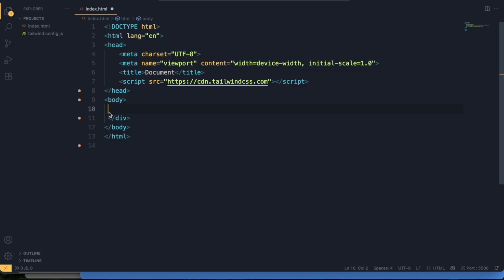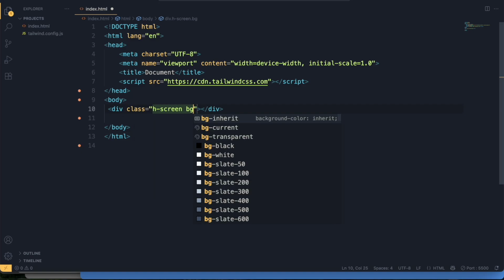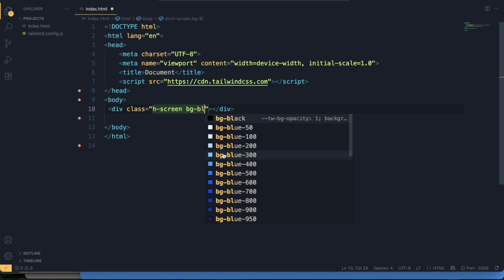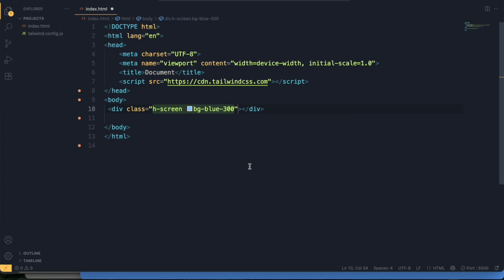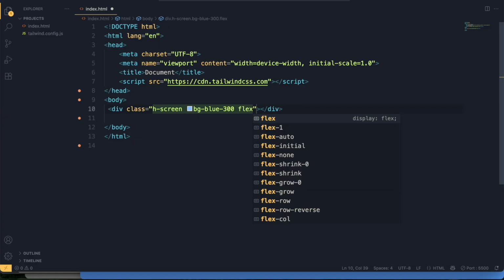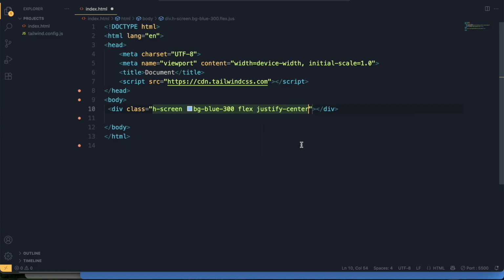I want to show some practical code for the content. So make a screen div. I want the class to be hide screen and the background to be blue. And activate flexbox, justify center, put the items in the center.